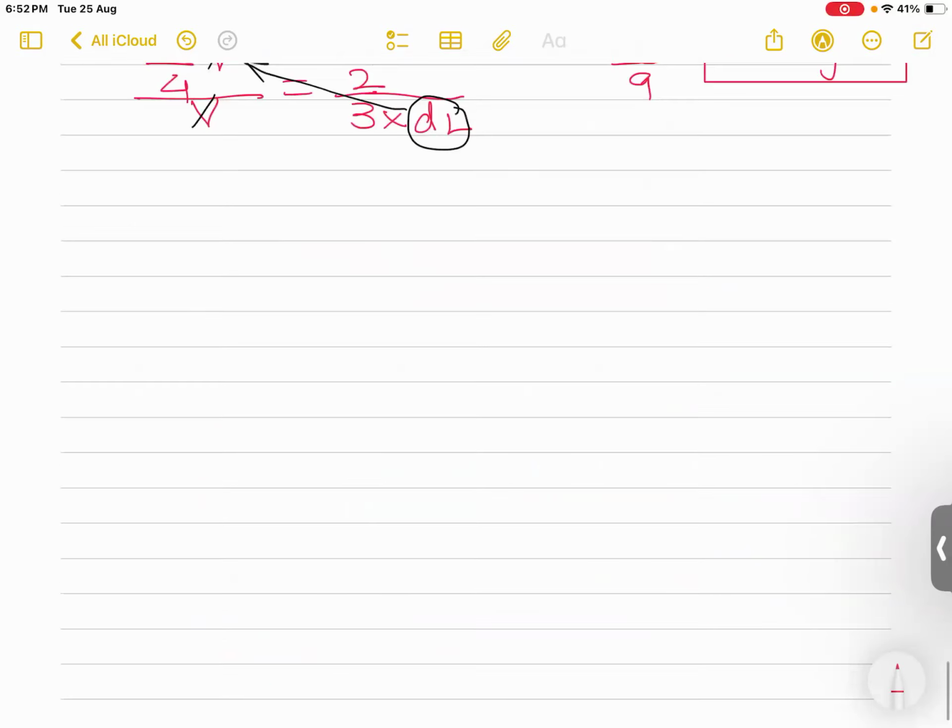8th one, Kian, can you read it for me? The density of ice is 0.92 gram centimeter minus cube. So I'll write here density of ice. Here ice is going to act like a solid for me, so 0.92 g cm raised to minus 3. Continue. And that of seawater is 1.025. Can I say seawater will be acting like a liquid for me? Yeah. Which is 1.025 g cm raised to minus 3. Continue.